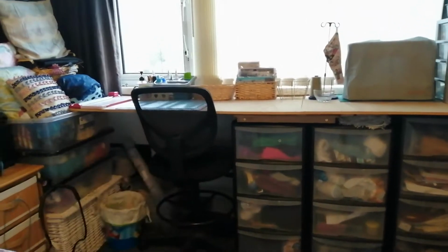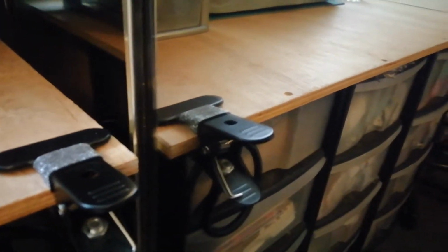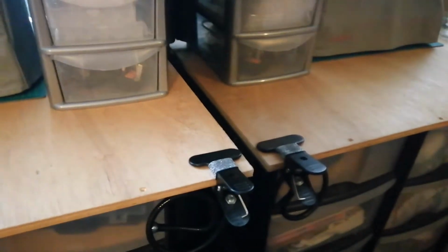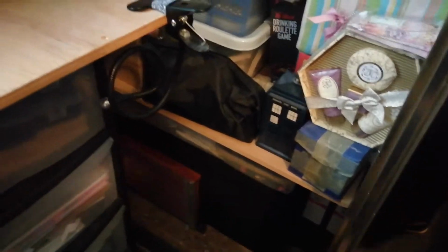The reason the desk needs to go straight back to the wall, which is a good few, I think it's about a foot, it needs to go that way, because while it's here, this door slides. Look at the space. There's not even, I mean, you can't even see, there's not even a quarter of an inch. It's like, I don't know how you do an eighth of an inch or something like that gap. Is literally just enough for this door to slide for me to get into this side of the wardrobe where my clothes are, which is fine, you know, that's the good thing with sliding doors. I don't need to make room for them to come out, but therein lies a problem, because with the desk being there, if I ever want to get any of these out of here, I can't because the drawers and the desk is in the way.